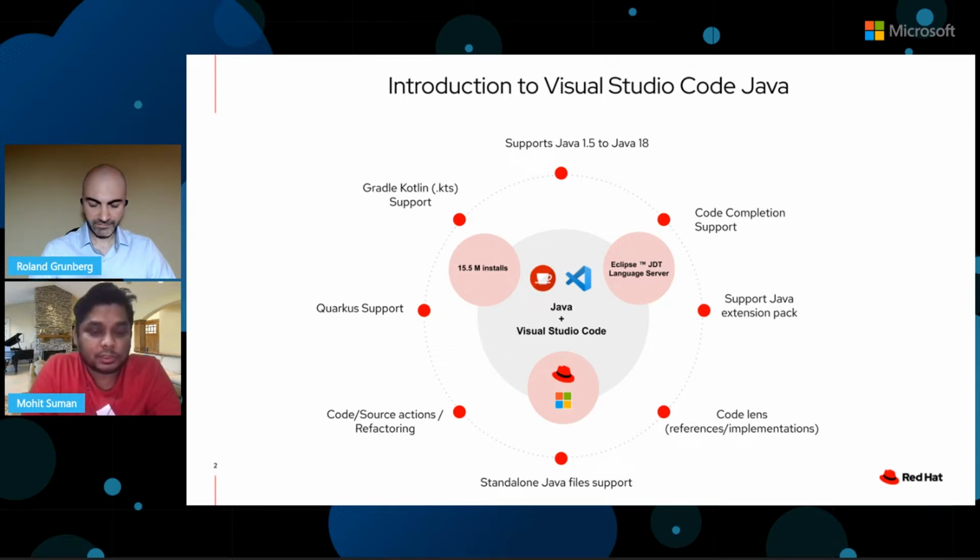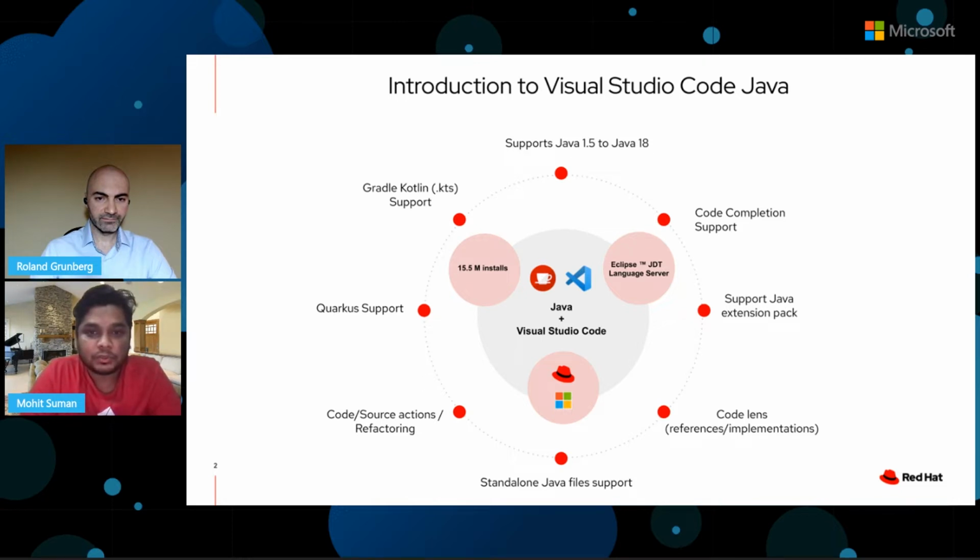There was a survey done by Stack Overflow, and they mentioned that with respect to developer choice for their IDE, Visual Studio Code is approximately 71%. So that's a very huge number. And this is where we want to target the developers: if you are on Visual Studio Code, how can your Java development experience be enhanced and improved? We have multiple tools for it, which we will get into in detail when Roland has some demos around it. First, I will just let you go through what features we have with Java and Visual Studio Code.